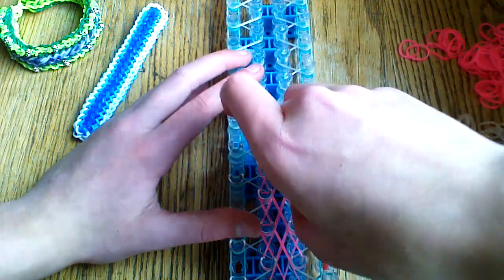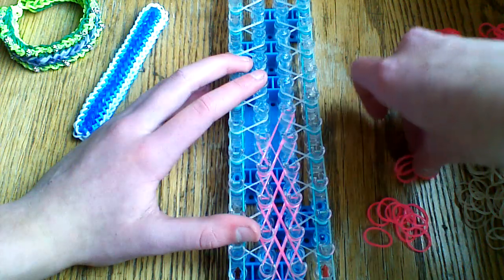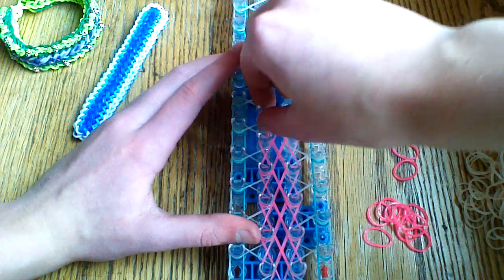Just remember, you're stretching each band one pin longer for a regular X, and then you're just moving up one pin.